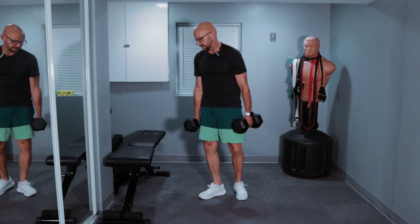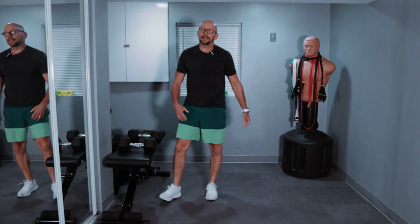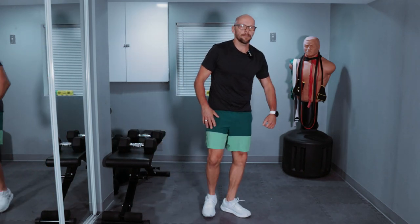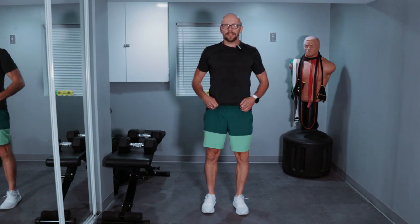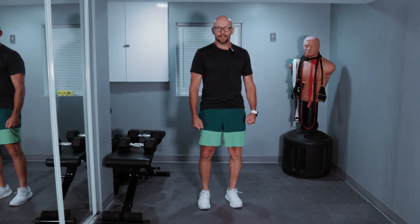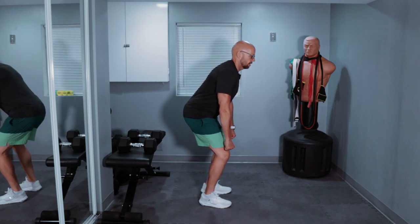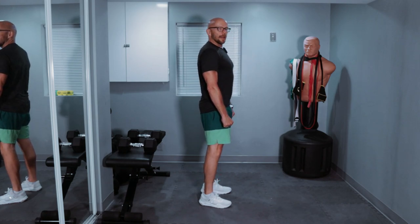and two. And since these are dumbbells, I can put them down on the bench right here. So yes, this does work your legs. But yes, it also works your entire back. That's why it's so crucial that you don't round your shoulders. Keep everything as locked as you can, nice and even, nice and straight. Grab those weights, just bend down, keep that back even, and then push up, nice and even.